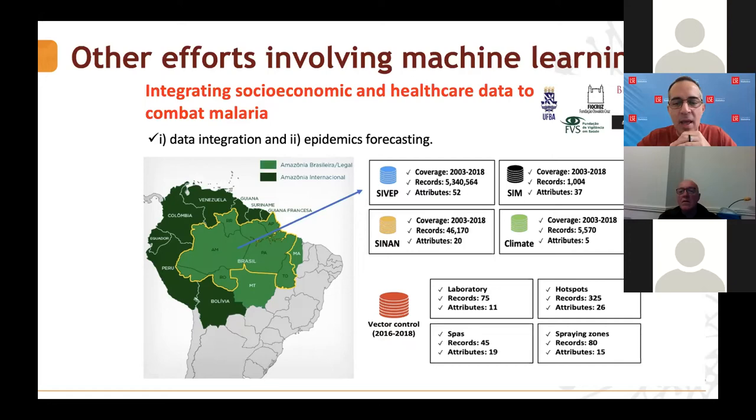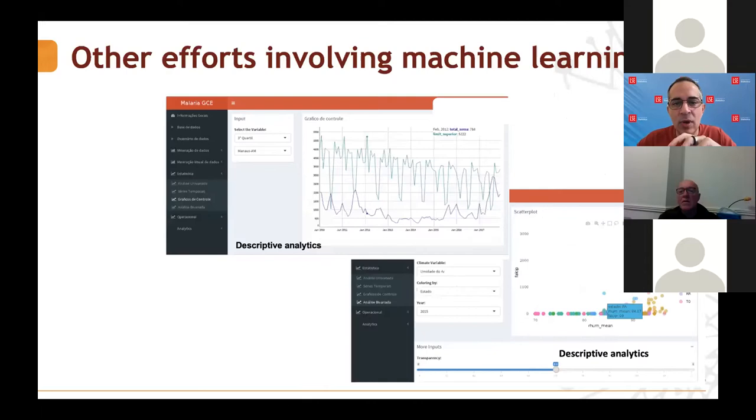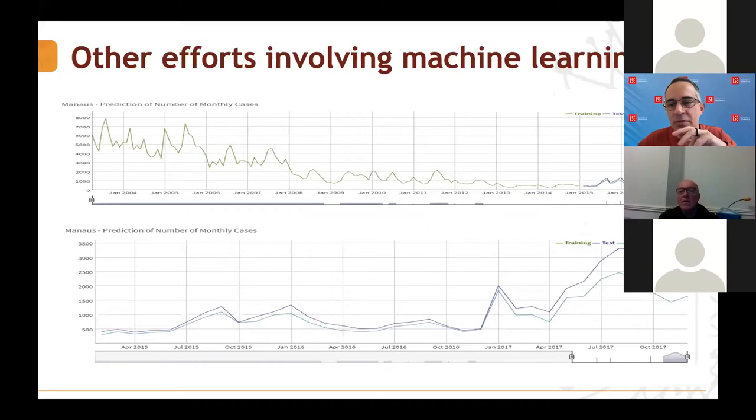And we linked these databases to invest in some descriptive analysis of all this data around malaria. We designed some prediction models for malaria. And if you see the bottom graphic, it's just a zoom of the first one. We are just looking into this final part, this is our prediction window, just to see how our prediction models are performing. And if you see, we had a huge influence in the malaria data in Brazil from 2014-15 onwards, because in the past we had a huge number of malaria cases. And then we had some governmental actions for combating malaria, and then the number of cases dropped considerably.